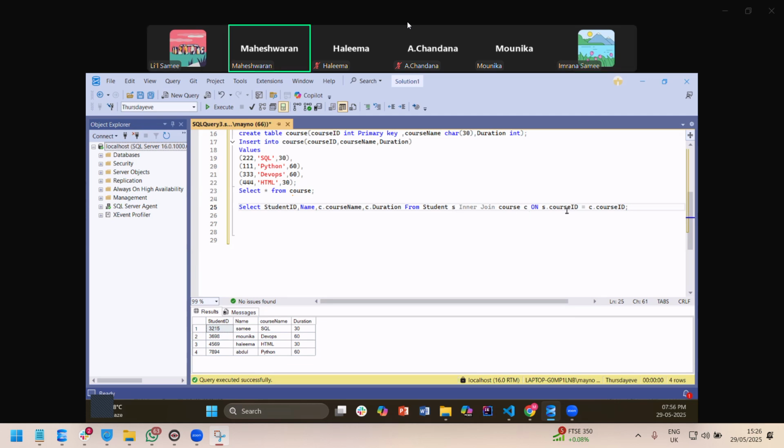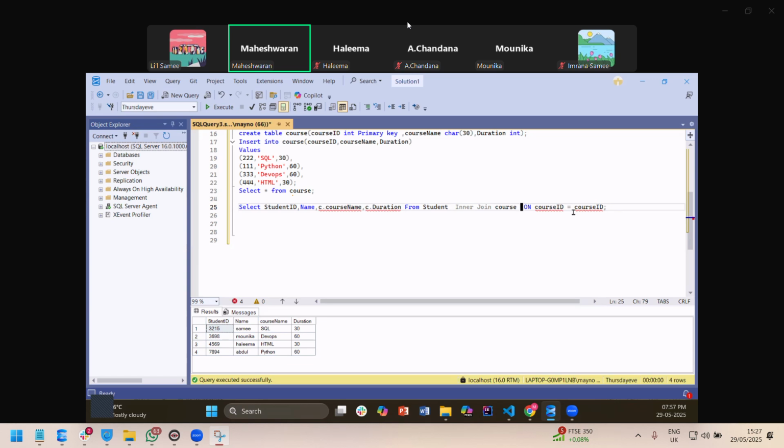That is because here we are giving it again as S dot course ID, and then C dot course ID. Which one would you suggest, sir, in real time? If we try to remove it completely, that won't work. It is first showing an error, because the course ID names are the same for both the tables, so you'll be confused about which columns to compare.